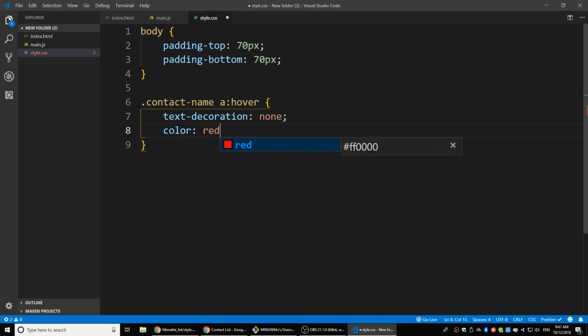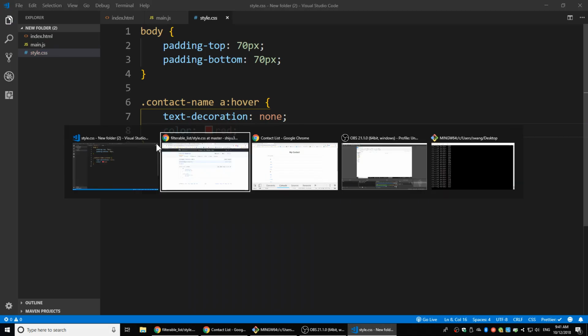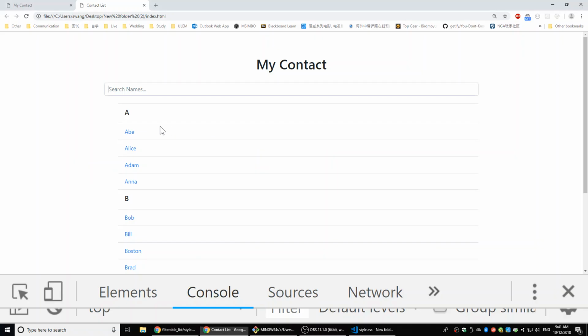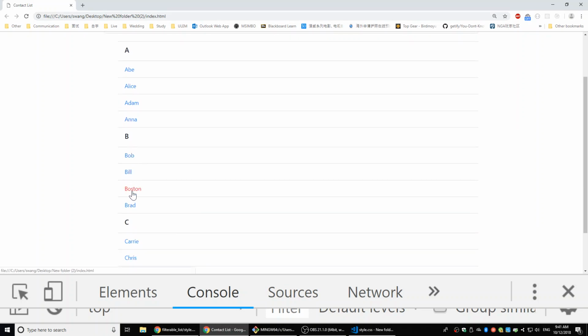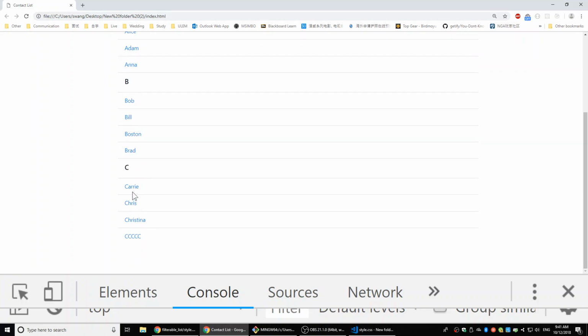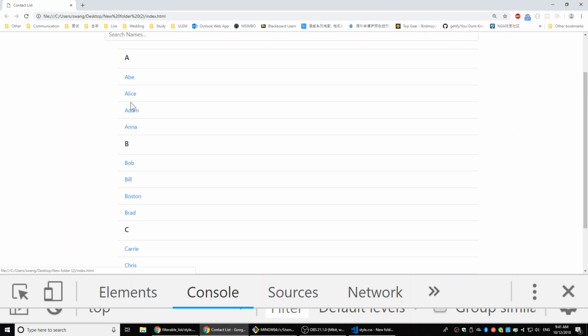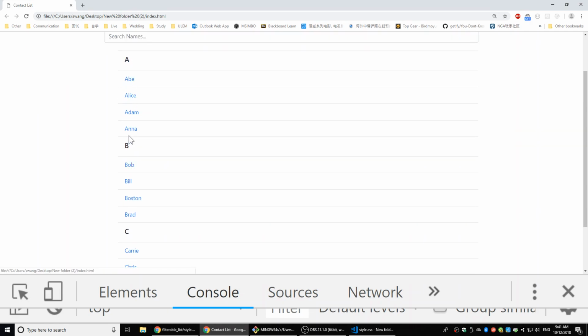Color equal to red, something like that. So in this case, if you come back here and reload the page, when your mouse goes over it, it turns red, right? And then the underline is removed. The text decoration none is going to remove the underline, and color red changes it to red color, right?